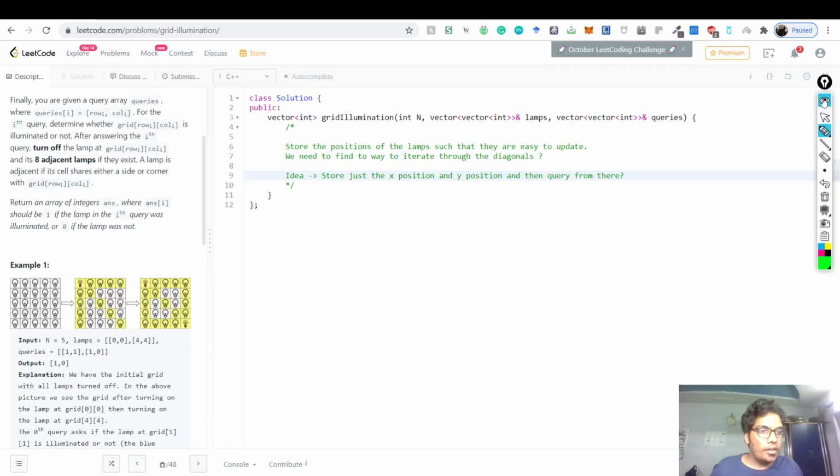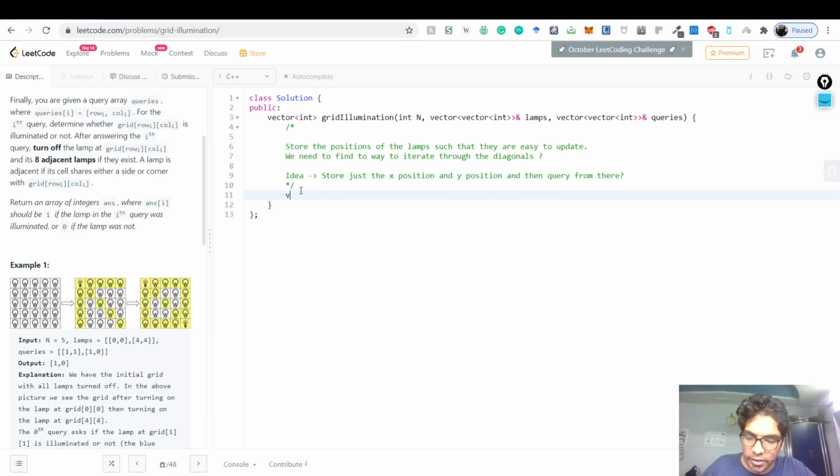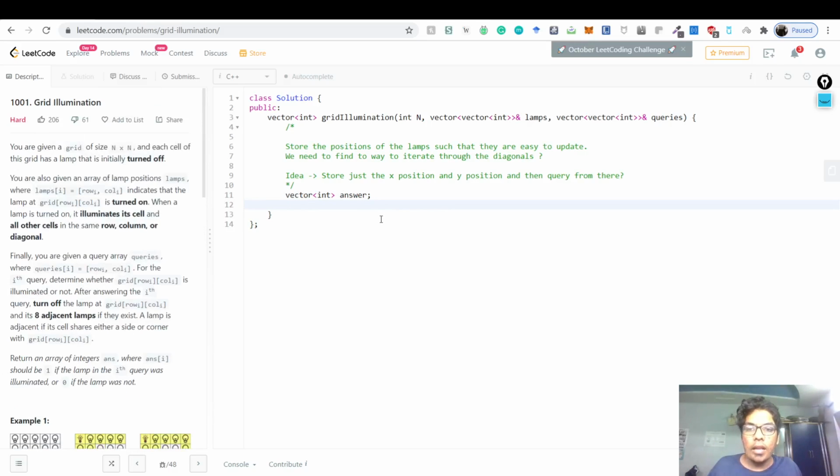Once we have done this, I think the problem is now extremely simple, right? Let's do this together now. So we have this vector of int, let's call it answer, and it's where you'd return the values. Now, in any case, if n is equal to 0, we just return this empty list, because there are no bulbs to check.